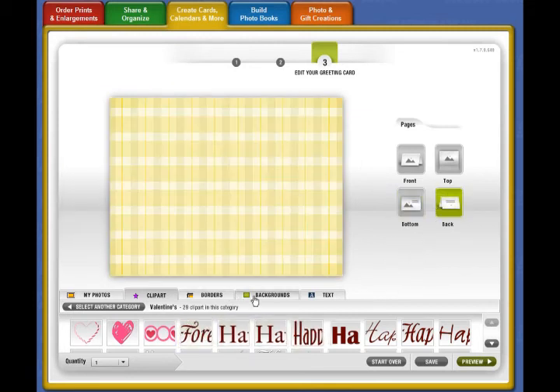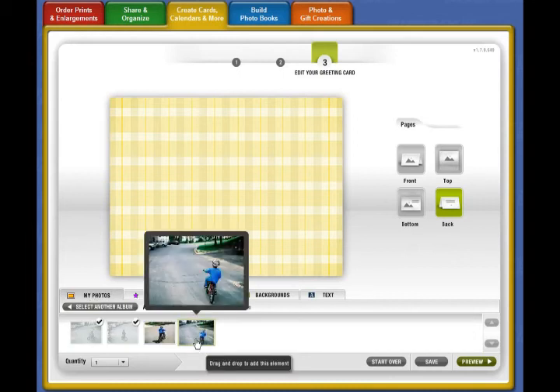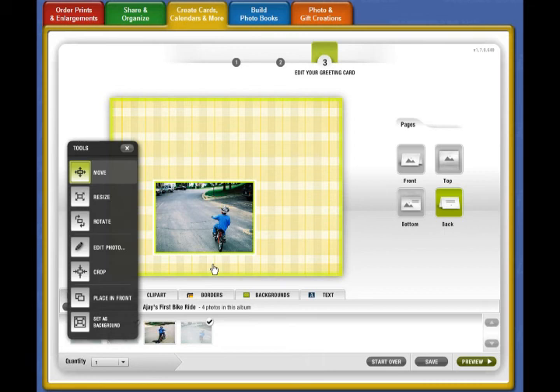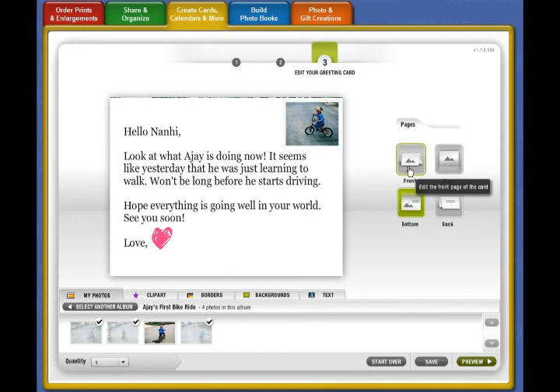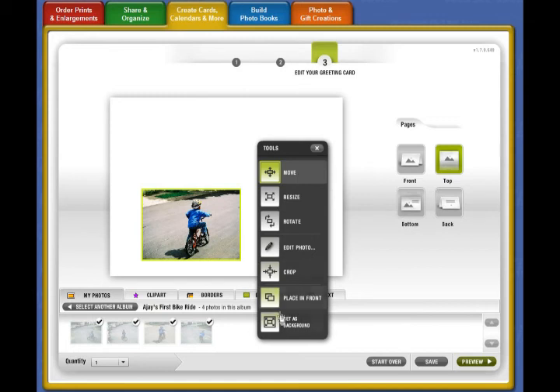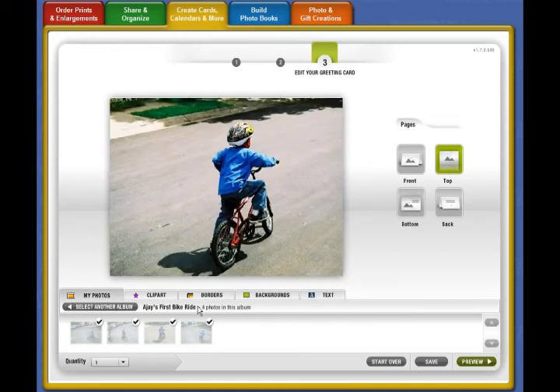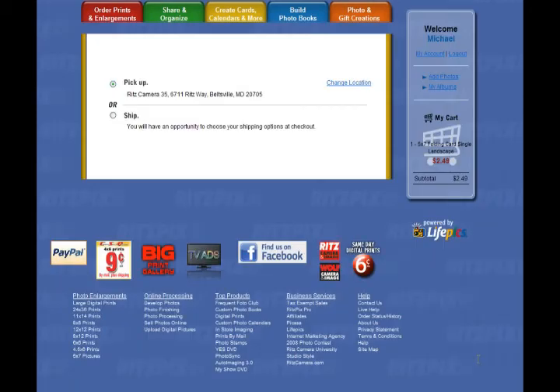The back isn't what I really want yet, so let's put one of the other pictures there and make that the background. The back of this card doesn't have to be blank like the ones you get at a drugstore — each side of the card can represent memories of that great achievement. We've got one more side for another memory. Beautiful! What a great card representing a great achievement.